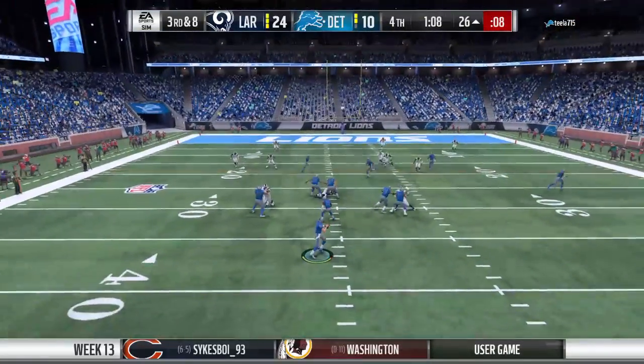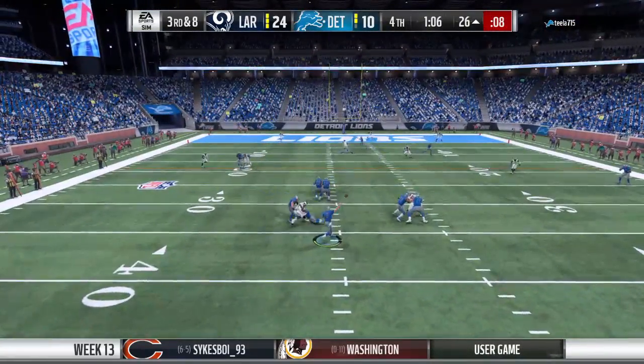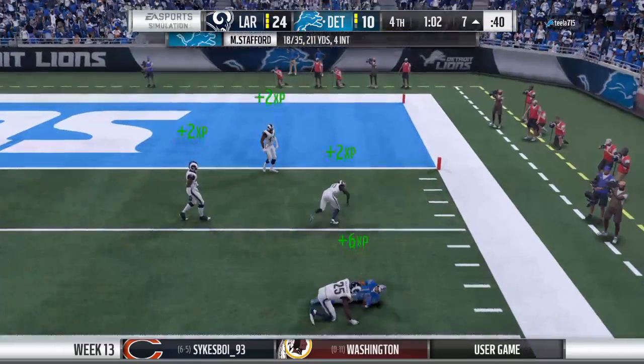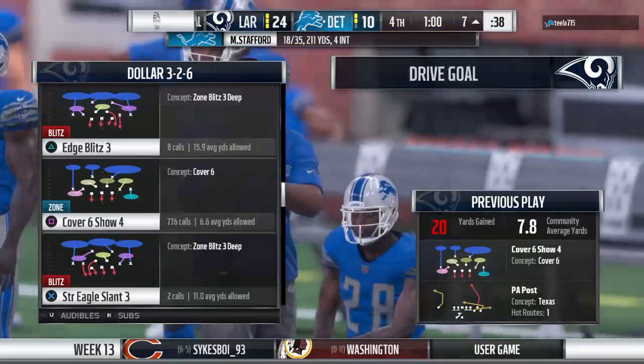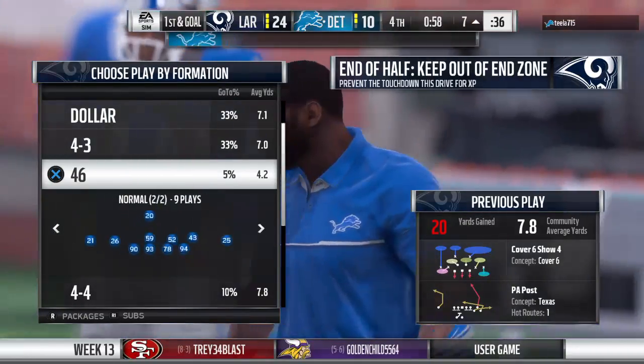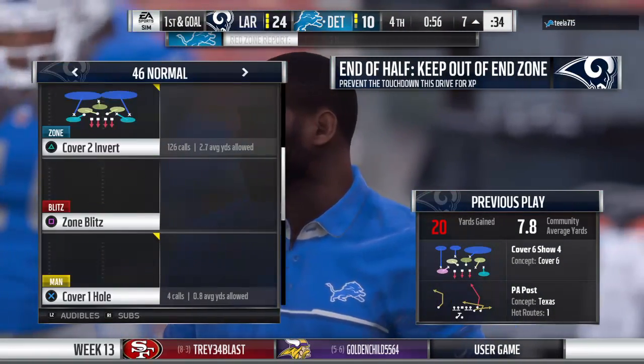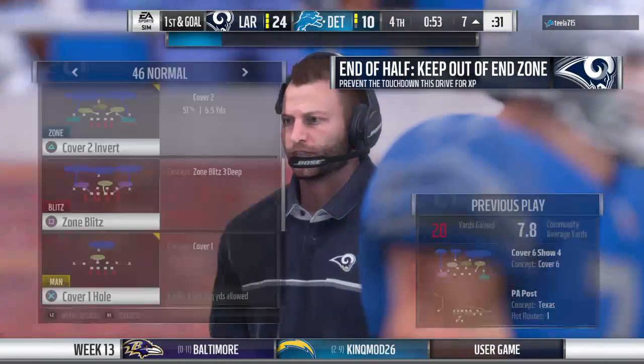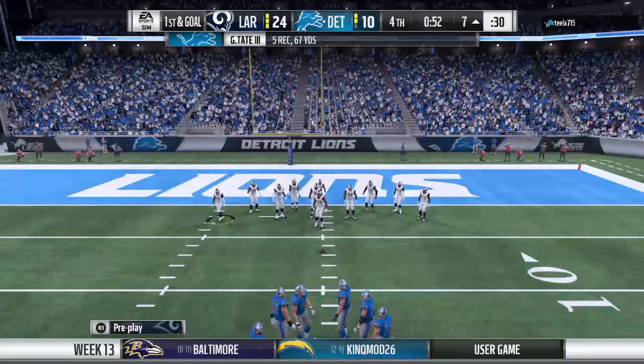Off of play action. Here's Stafford. And Tate's got it. And down he goes, taking it inside the 10 to the 7. They're able to convert on third down, and that sets up a 1st and goal. Red zone opportunity.